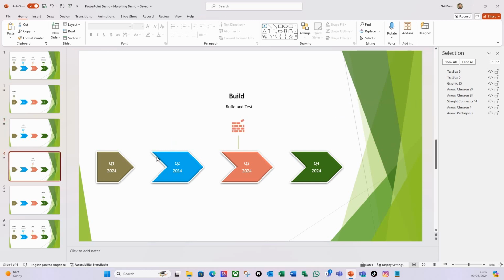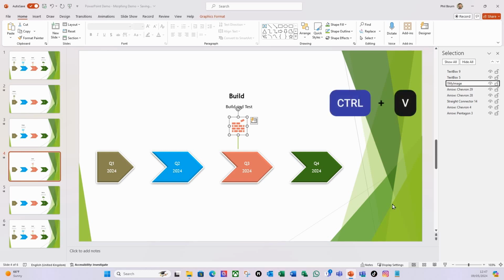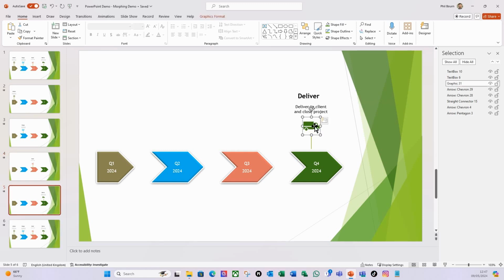I'm going to go to the next slide, choose that icon, again just paste that name I've created. So I'm tricking PowerPoint into thinking this icon here are all the same image, in fact, or the same graphic. Do Control V and hit return.